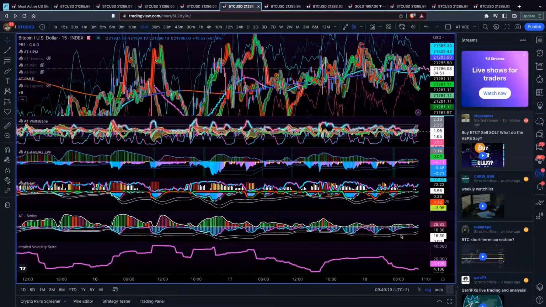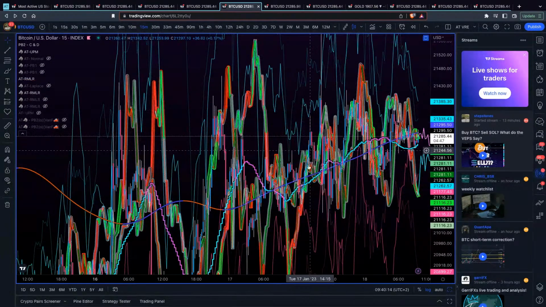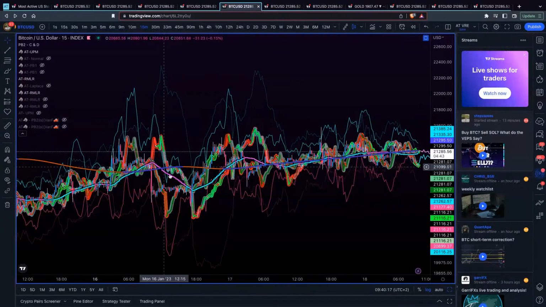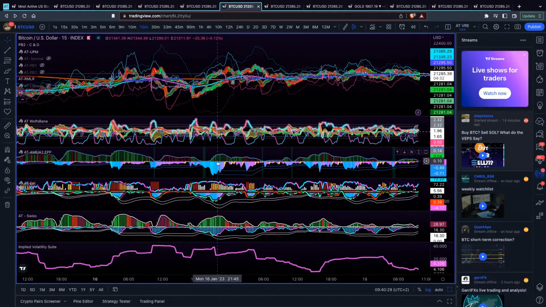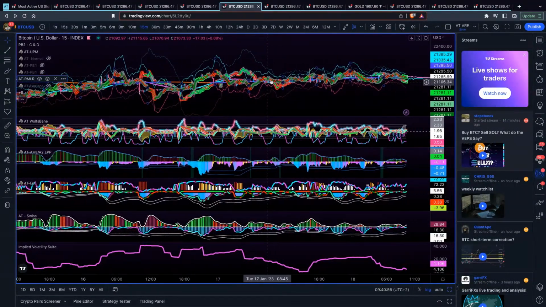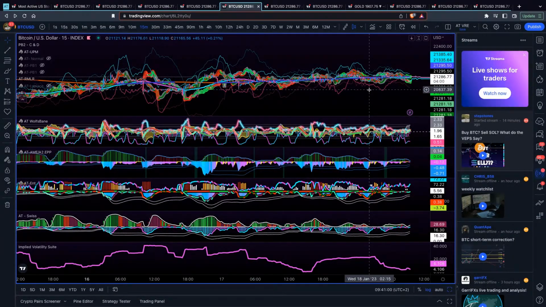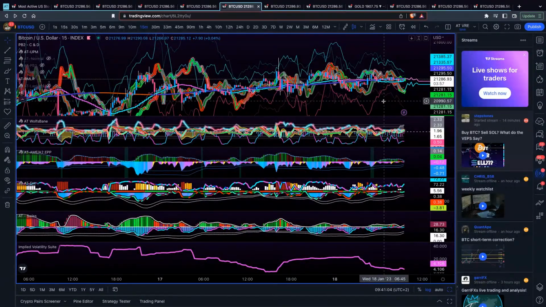Right, if we just expand this chart, we'll make this one bigger. You can see very clearly, here's the pink and blue. This is the power mean, which is effectively the mean. And these are the returns translated, and the price action follows the returns. And you can see here that the returns oscillator, this little line that's got the yellow highlight around it, zigzags back and forth to the mean, right? And here's the mean, and you can see that the price action follows the returns oscillator back and forth around the mean. And literally the price action will also zigzag around the mean as a result of following the returns back and forth.